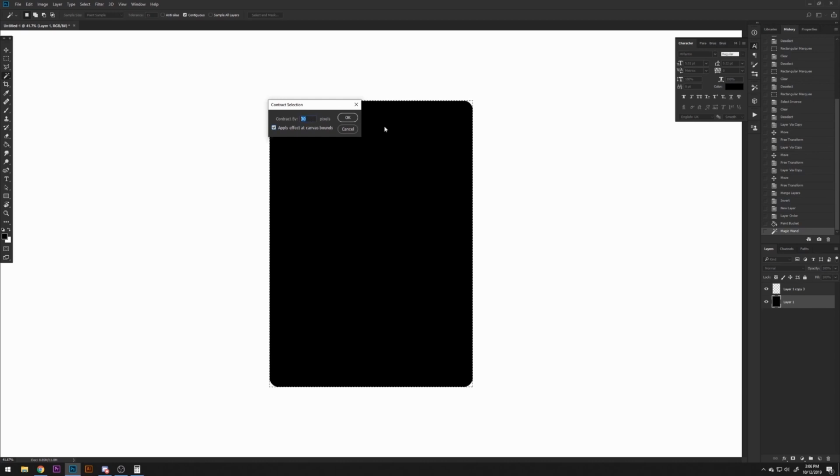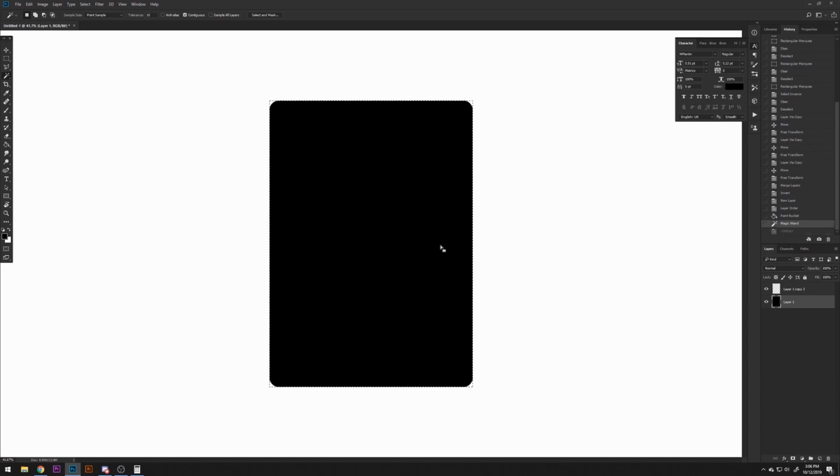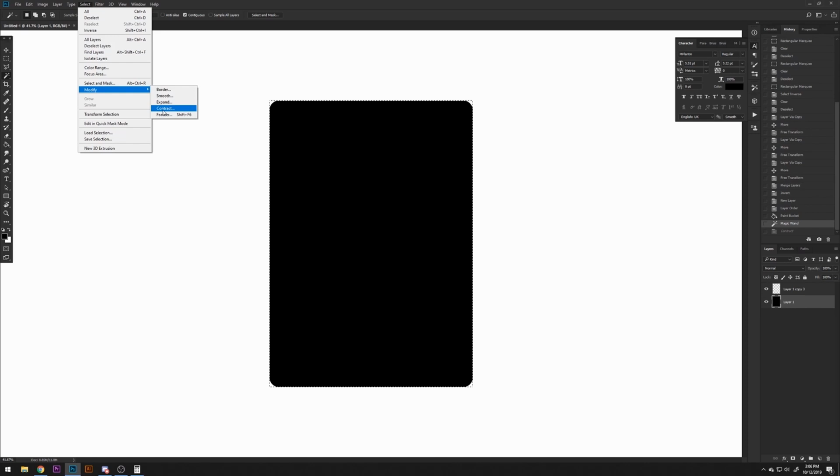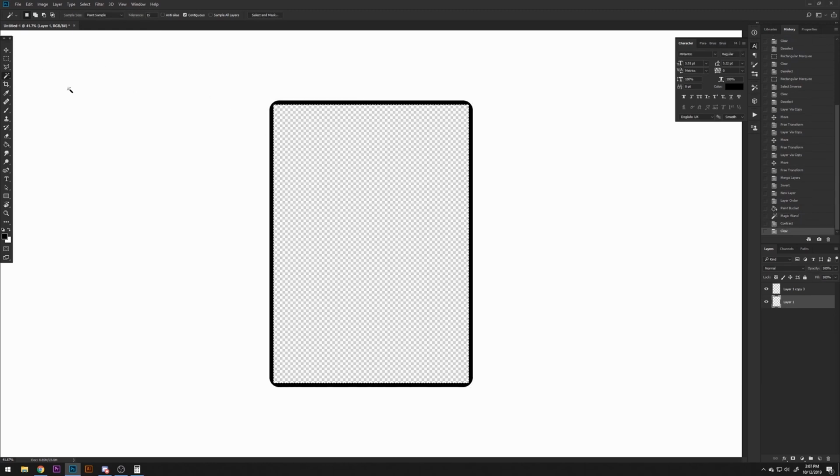So 0.1 inches. If you're doing the standard 750 by 1050, it'll be 30 pixels because you're at 300 pixels per inch, 0.1 inches. For me, it would be 60. So contract it by 60, delete, and there you have the standard Magic card border. For me, I like my borders a little thinner. If you've seen any of my cards before, you probably know that. So I'm going to go with 30, which is going to be half what a normal Magic card border is.